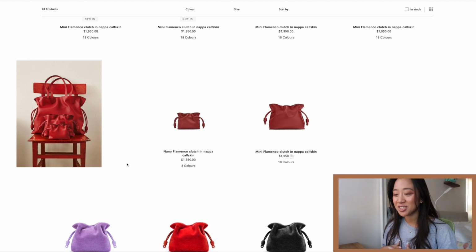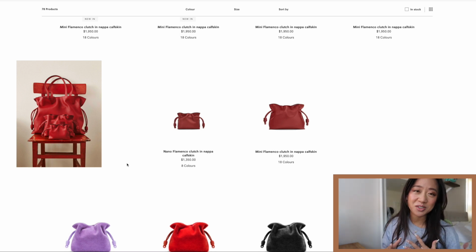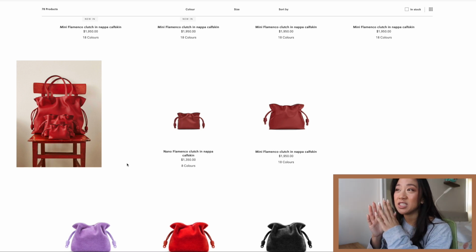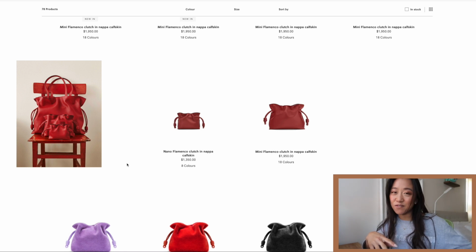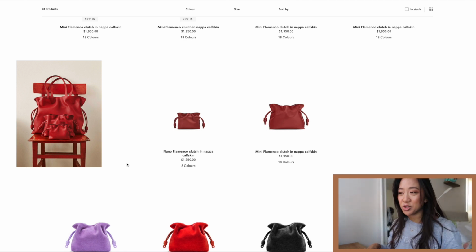Whoever says the book tote is a good travel bag, I mean, it's a good on-the-go bag. It's very similar to the Louis Vuitton On the Go, like if you just want to stuff a bunch of stuff, like if you're going on a day trip, let's say you're going to Palm Springs and you want to keep your essentials in it, for sure. But if we're talking about an airplane, I would not recommend the book tote, because I would just be so paranoid that somebody could easily steal things, and then you just become more of a target, because when you're at an airport there's more eyes on you, whereas on a road trip, it's not like that.